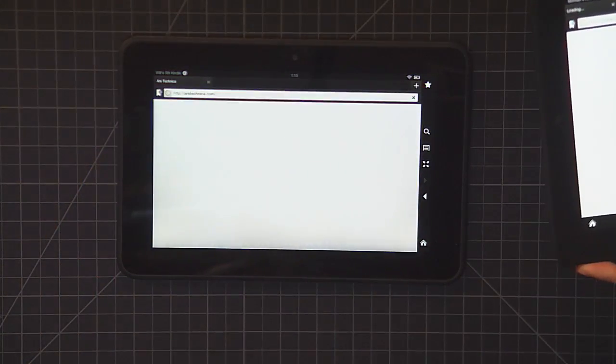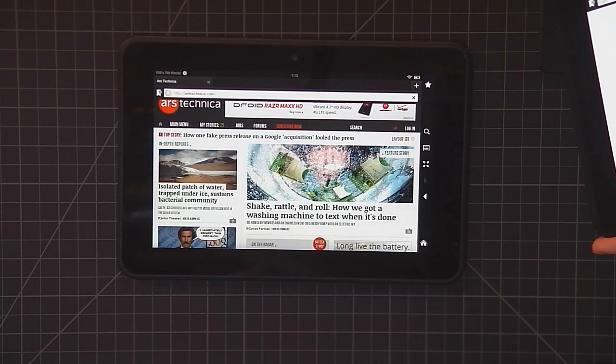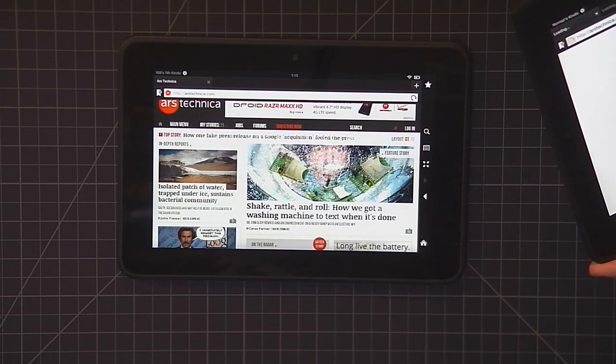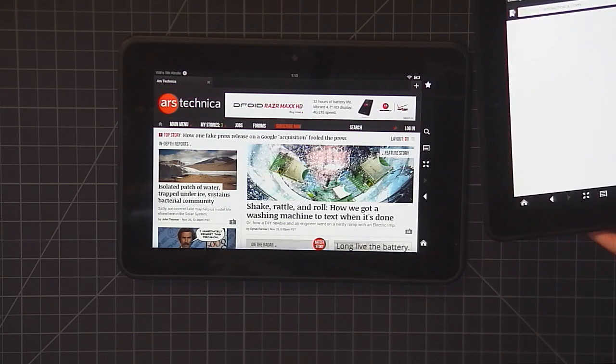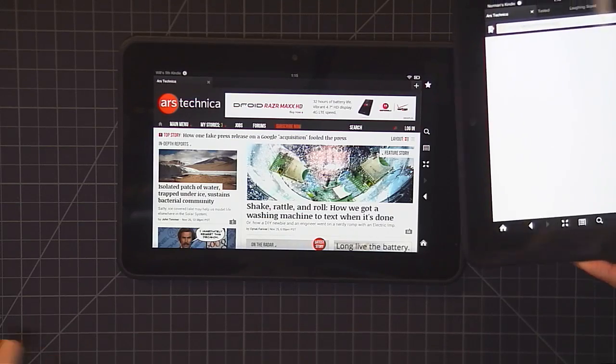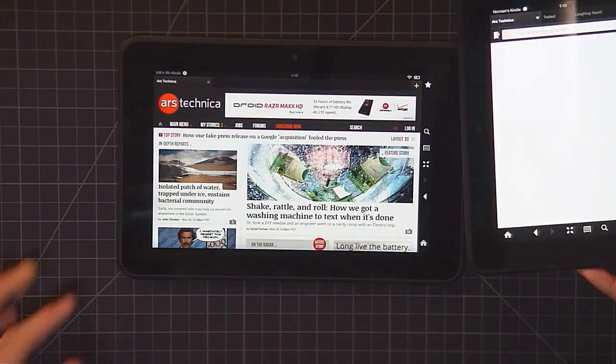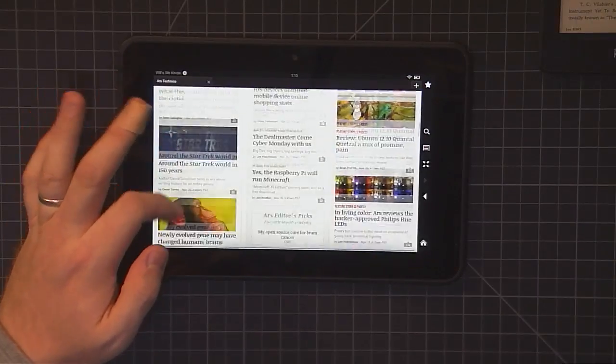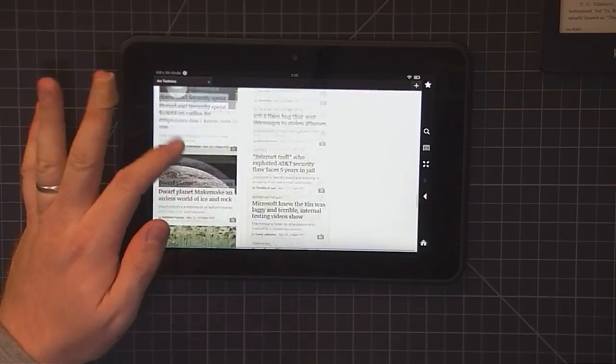It doesn't really seem to load any faster at all using Silk. Maybe a little tiny bit. Did you hit OK at the same time as I did? Yeah, it might. You're still loading. I'm still loading. Okay, so that could be a rendering thing. Mine popped up reasonably fast. Wow, this is really slow in the 7. The rendering is better. Seems like they put more memory in this device.